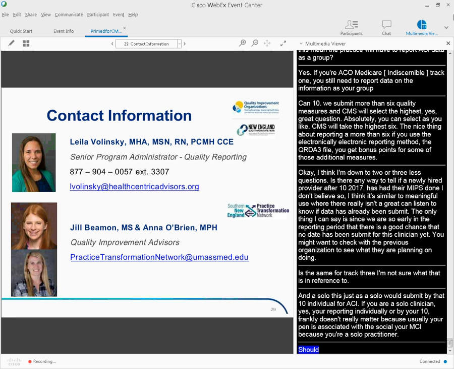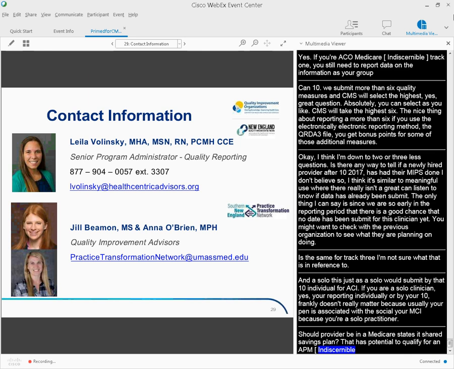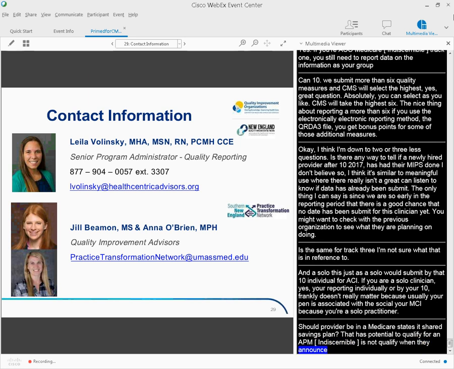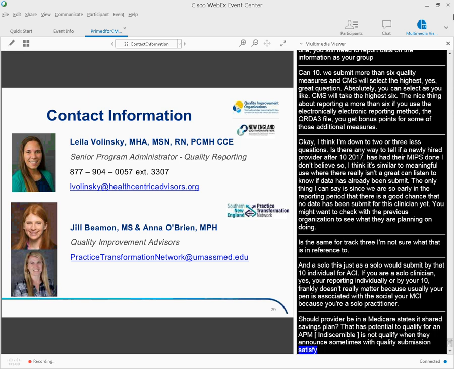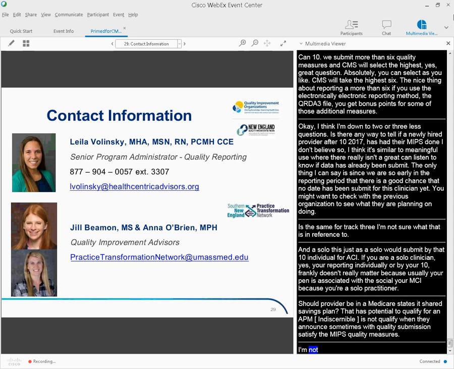Should a provider be in a Medicare Shared Savings plan that has potential to qualify for an APM status but ends up not qualifying when they announce sometime in Q3, will the quality submission for MSSP satisfy the MIPS quality measures? I'm not sure I follow.